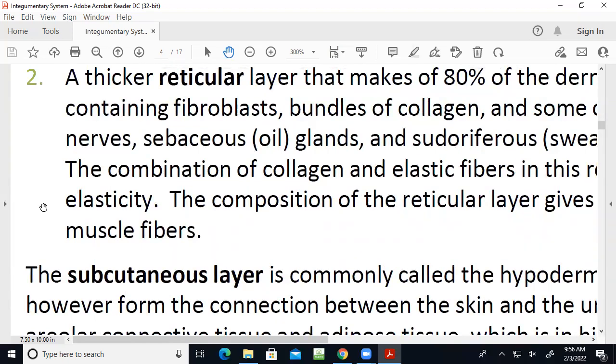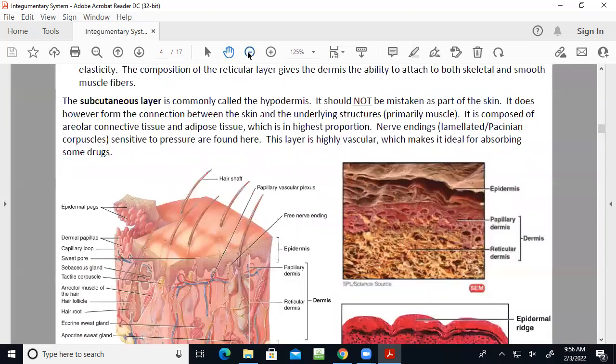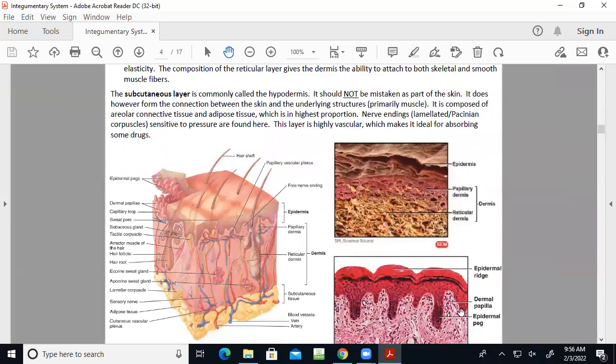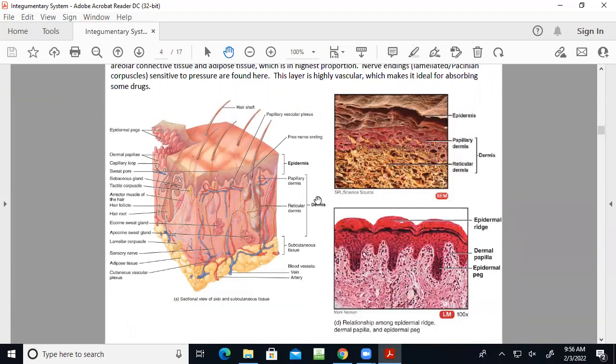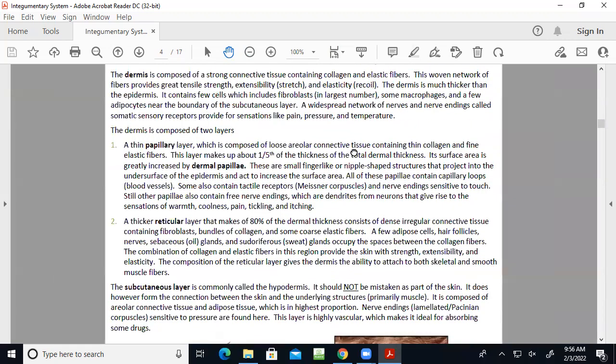And then at the bottom, you can see we've got that same picture that I already had you highlight. I included it on this page just so I can refer to some of them again. And then on the right, we've got two images showing you what the real deal looks like for the dermis and epidermis under microscopes. Kind of two different views. I'll use this one a lot because it's really helpful.